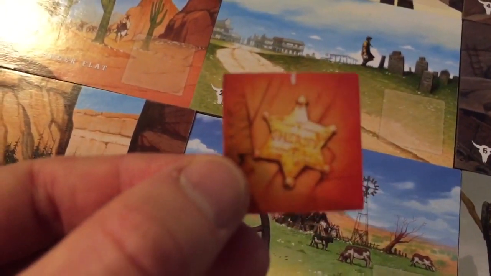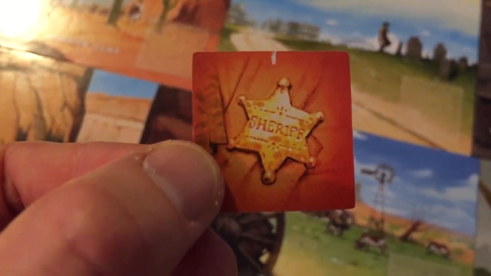And the Sheriff Action Token is 1 token you definitely don't want to be picking up, because the player that is forced to pick this up immediately loses the game because they've been arrested by the sheriff.